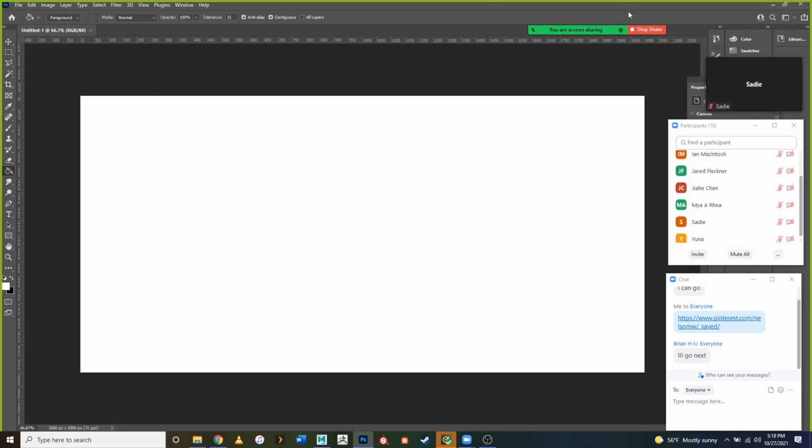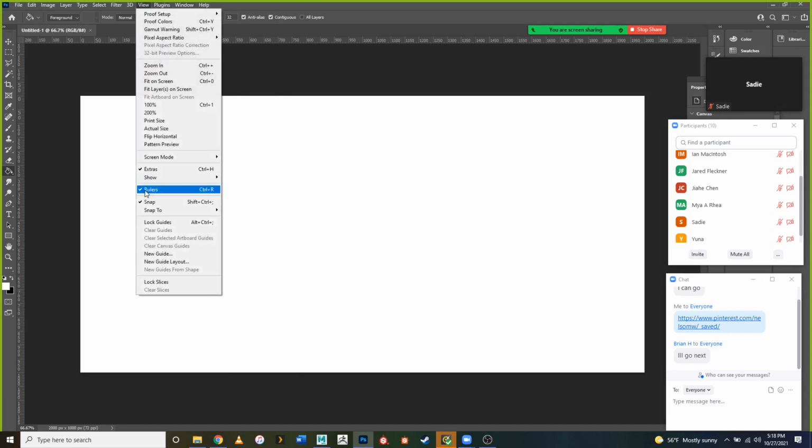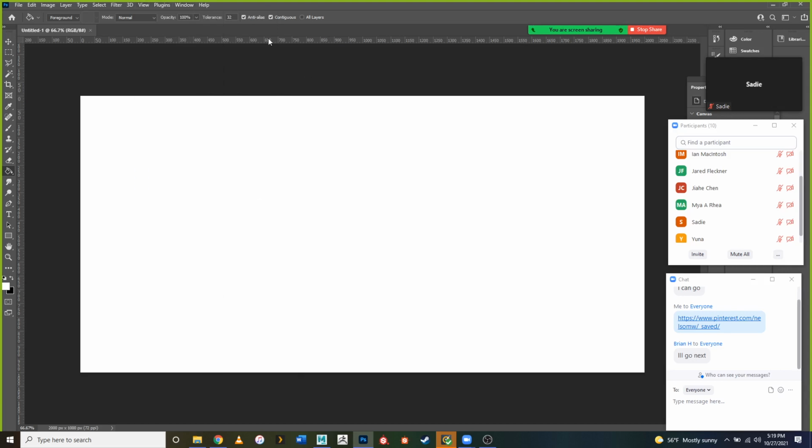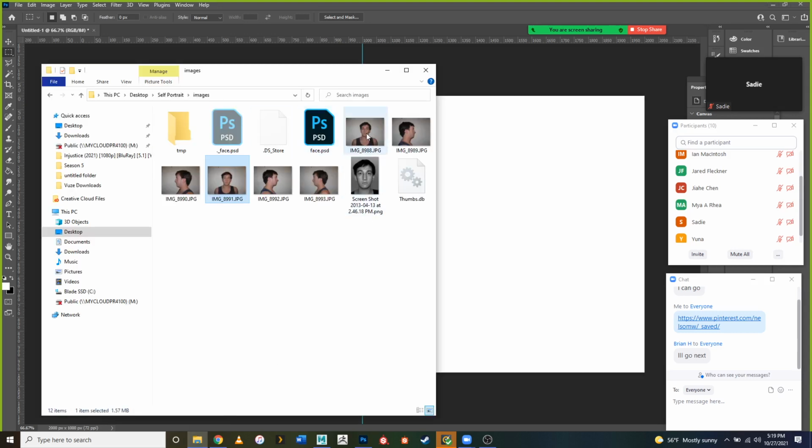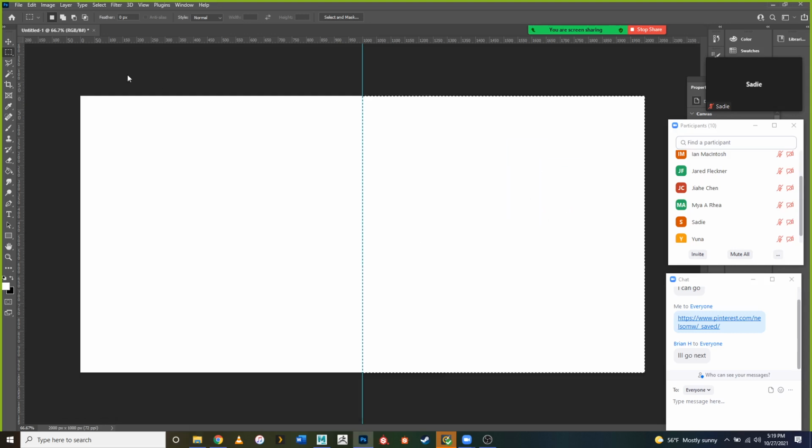In Photoshop, you can create a ruler around your canvas by going to View, Ruler, or Control R to pop up the ruler. And I want to create a marker, a line down the middle. You do that by selecting inside one of the rulers and dragging it over. So now we have two even squares, and they're both a 1x1 square inside our Photoshop file. I'll choose one of my images and drop it into the canvas.